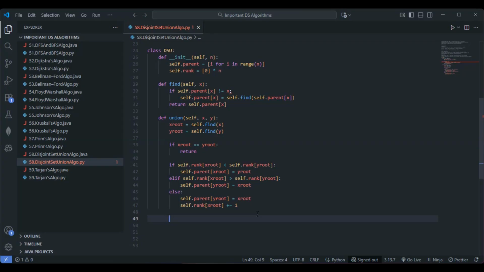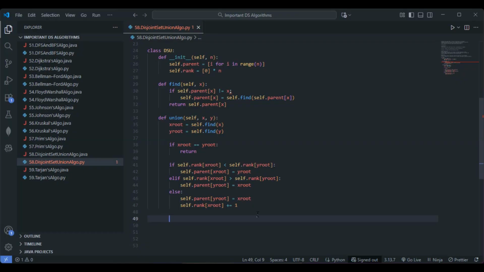Very simple one, man. So let me paste the example usage basically. So we are done with the algorithm. I hope I have explained everything step by step here. We went with only two methods, one is find and another one is union. Within the find, in the explanation part I said that we will be finding the representative or the parent of the set containing x. That's what we did, right? Within the find we went with path compression, nothing but we recursively found the root and set the parent of x to it, right? So that's what we did in the find.